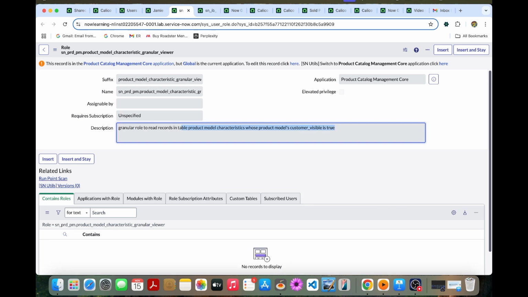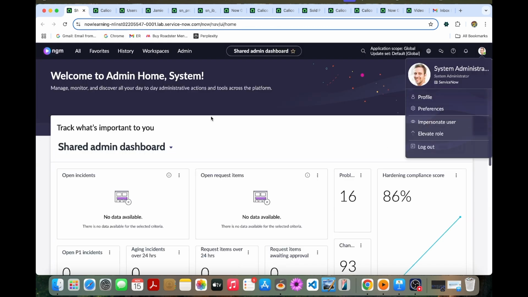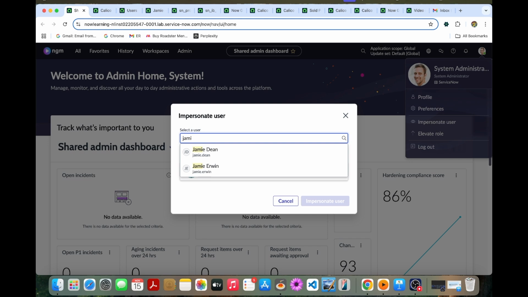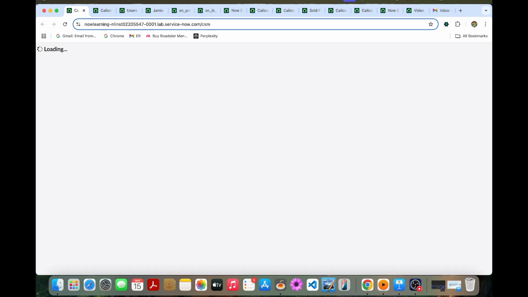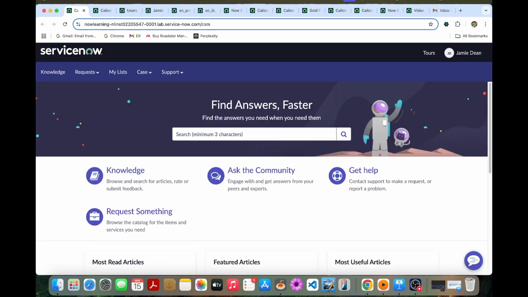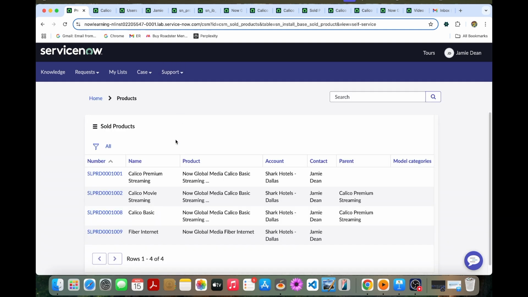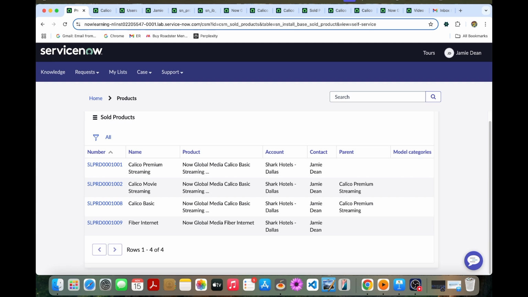Now let's do the lab verification. We can impersonate Jamie Dean. Once we have impersonated, we can go to the support tab. Here we have the products name. Once we open this, you can see the sold products related records.